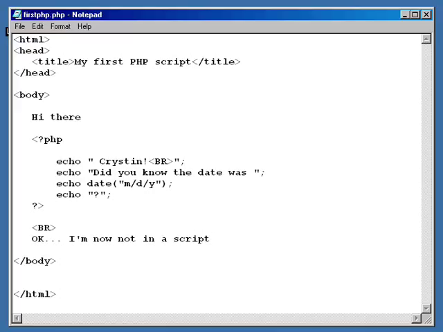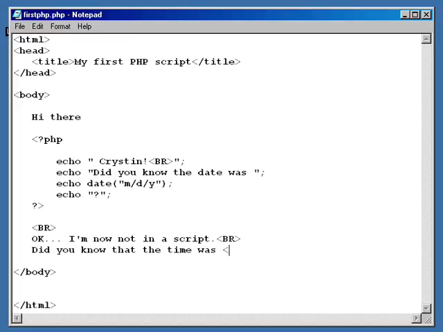Got it. So let's say I want it now to say, okay, we're now back into a regular script. Let's go ahead and break. HTML just goes line for line. Yeah, it's pretty straightforward. Did you know that the time was, now we're still regular HTML, right? Right.